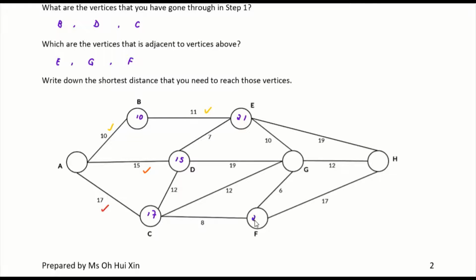So that's why it's 25 here. Imagine 21 plus 10 is already 31, so that's definitely more than this. I mean, you still need to pass through here, right? Here to here, then it's already 34. So it can't give you a smaller number if you go through here. So this is definitely the smallest one that you can take. In this case, I'm going to put a red color here because of 17 plus 8. Okay, after I do this, I now go back to G.